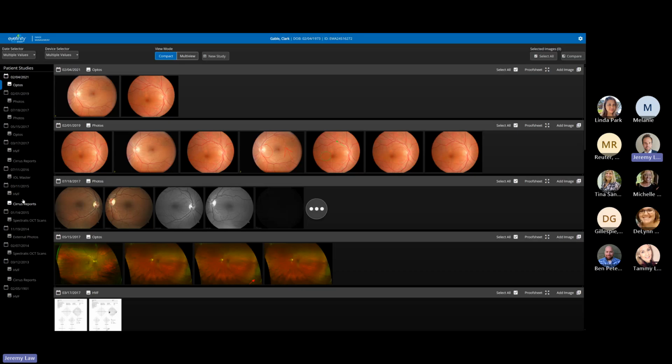I'll just point out that this is a process our support will help you with. If you think, do I need to do the work of integrating the devices, like the standard equipment integration I have for my autorefractor or my lens meter, you don't have to worry about that. When you begin using image management, our staff will do the configuration for you. We just need somebody on site to give us access to the network. So we take care of the hard work of setting up the devices, and you'll see what we call the studies along the left-hand side here.